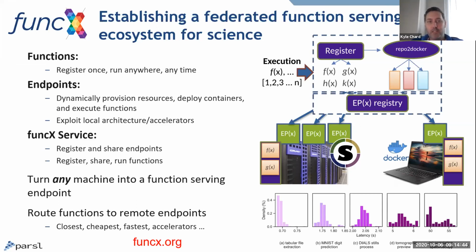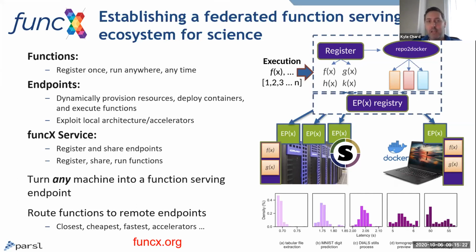resources. We're calling this model federated function as a service. So the idea being that, like the grid, we're federating different resources and providing this fabric for basically taking these small and portable functions and then executing them on different resources. Endpoints can be basically just like Parsl, you pip install funcx, you start up an endpoint by using a Parsl configuration, which you're probably all fairly familiar with. And then you register that endpoint once with the cloud service, and then you can just connect to the cloud service through an SDK and route functions for execution on that endpoint.